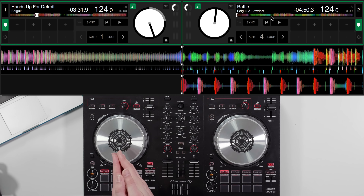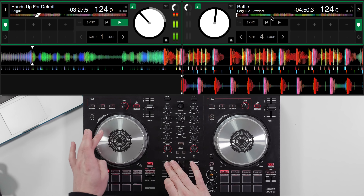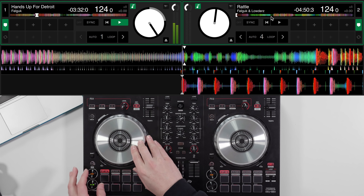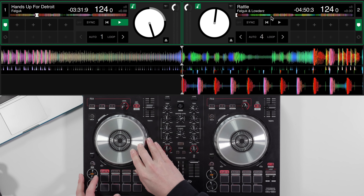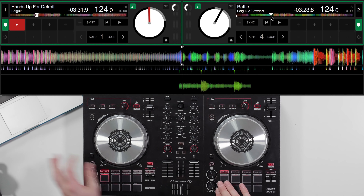For this mixing technique we're going to look at doing a drop mix and swapping from one song to another while incorporating pad scratch and then eventually applying the echo as well to clean everything up. This is quite a beginner technique — there are only a few buttons to press and you don't have to do much mixing. It's more about getting the timing right and pressing the buttons in the right order, but there is still quite a lot to think about, so let's look at how we'd plan this mix.